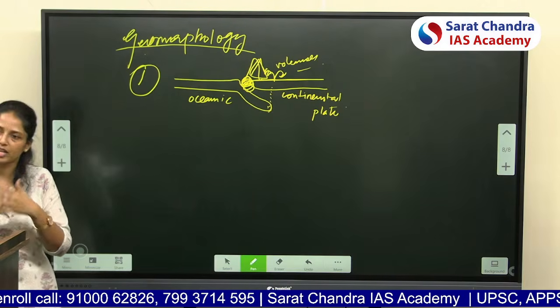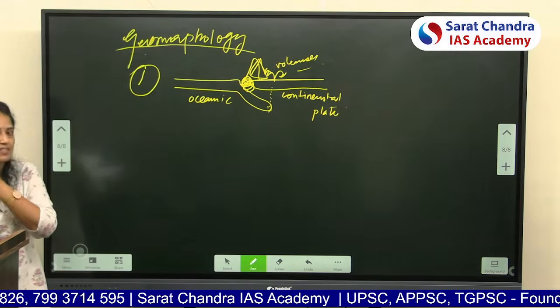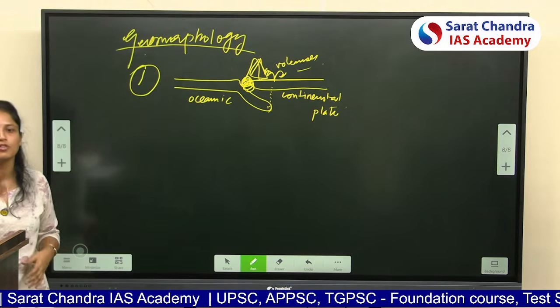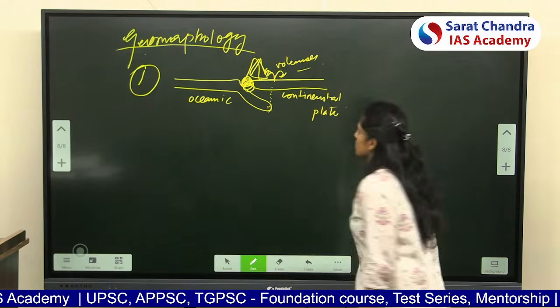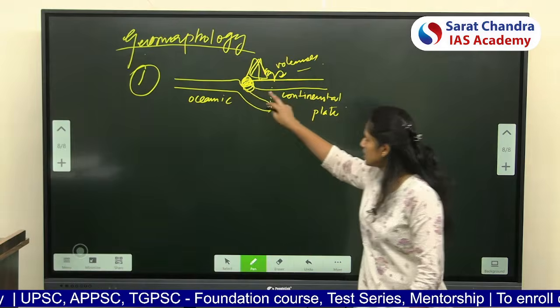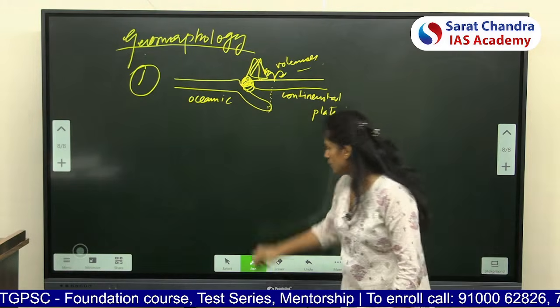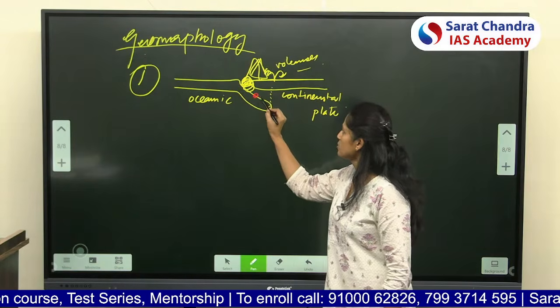Very basic, but please don't miss, because you cannot write the entire answer in 7 minutes, 10 marker. So if you fill your pages with these things, then you have to write very less. So here we discussed about mountains, here we discussed about the volcanoes, and in the same diagram you can add the concept of earthquakes. So here you can make small points.